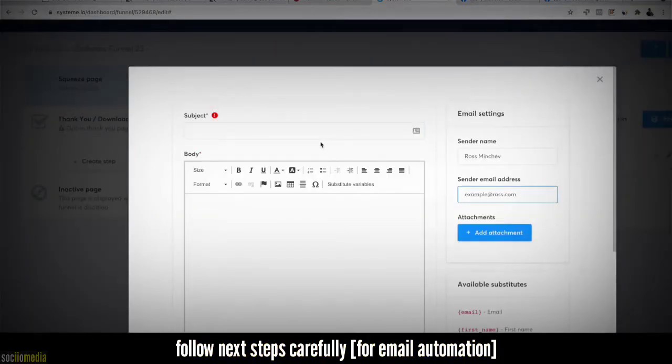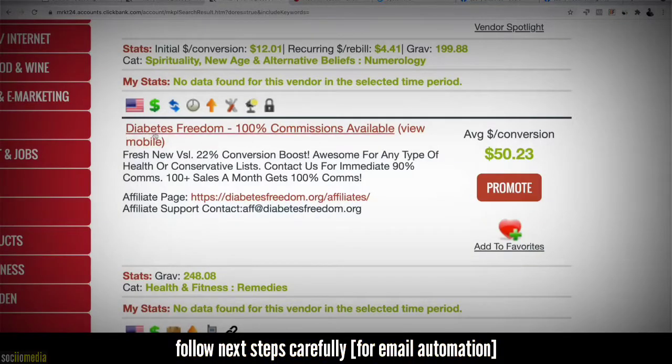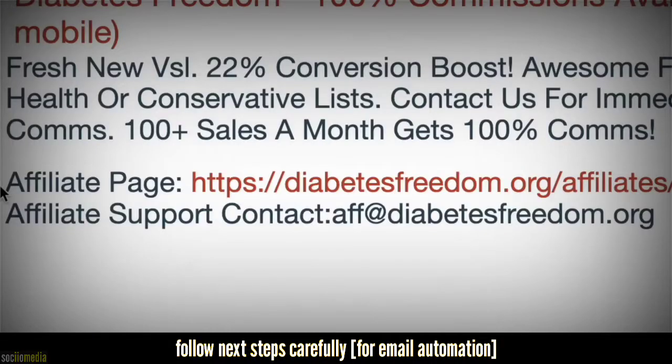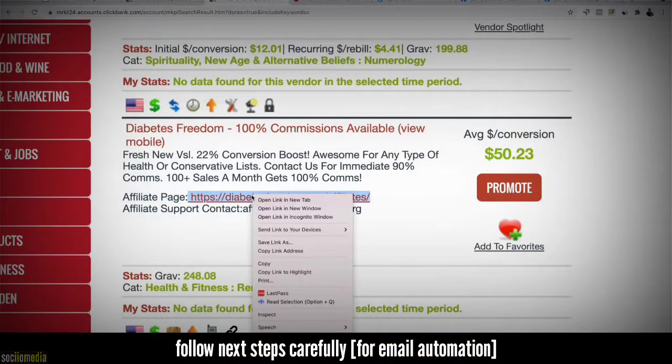And here is the email that we have to write for our people when they sign up. Now, you don't have to be any professional copywriter, and I'm going to show you how to create this email without any skills. So, go back to Clickbank, where is the actual offer? When you see affiliate page, right click on it and then open this link.